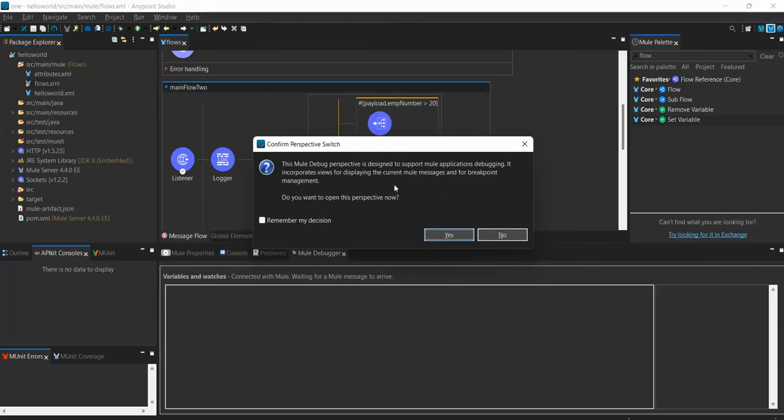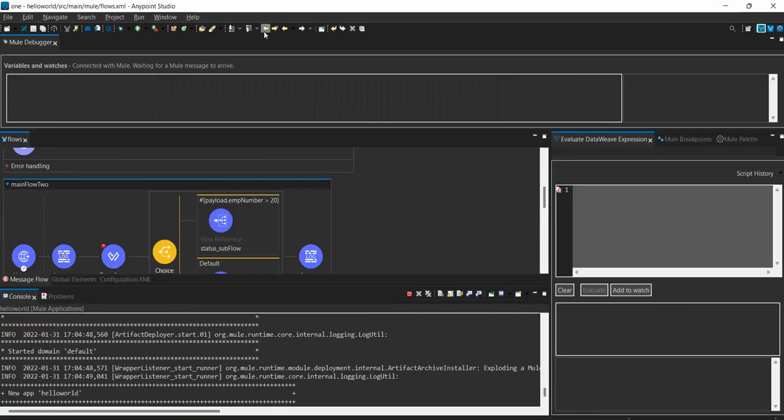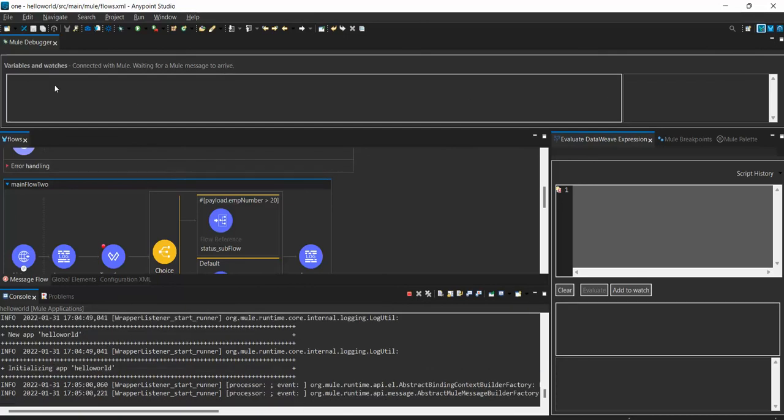It is asking whether we want to open the debug mode or not. We'll check how it will show. So in debug mode, it is going to give more options.